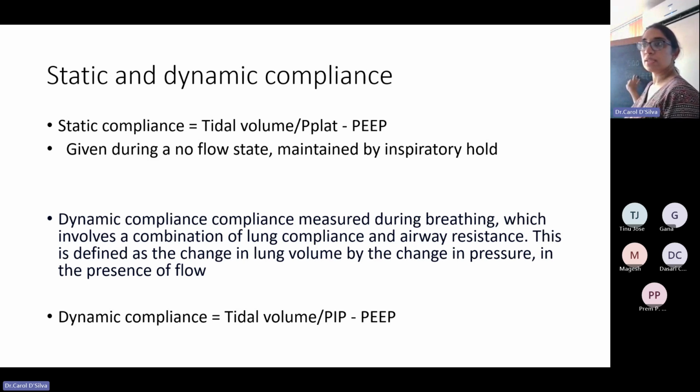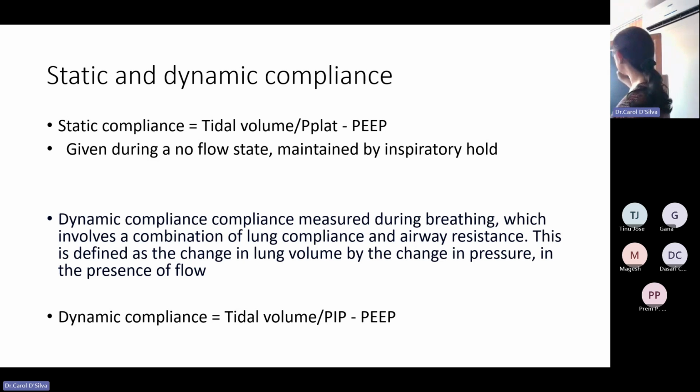Why we do this is because this gives us an idea of the alveolar pressure. What's the pressure at that point of time? If this compliance is affected, then it is our job to fix the problem, because otherwise it will be difficult to distend that alveolus. It will be difficult to deliver tidal volume to that. If I do try to deliver the tidal volume, it can cause barotrauma. It can cause ventilator-associated lung injury if I don't correct this compliance.